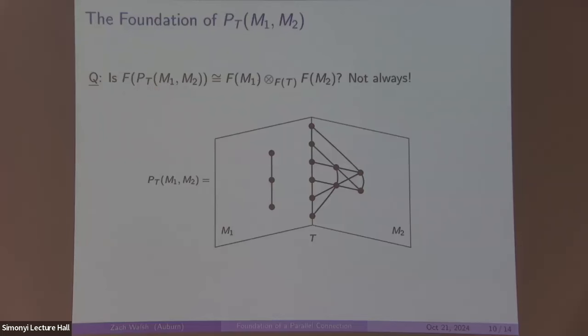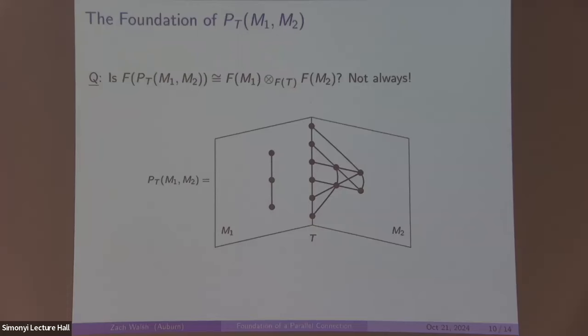Are they never isomorphic, sometimes isomorphic? They are sometimes isomorphic, yeah, and okay, well, I'll show you what we proved. Sorry, before we go, what's the map from FM1 to FT? Yeah, that's the map you get from a matroid minor. So T is a minor of M1 and M2. I haven't talked about this, but you do have maps from the minor relation.